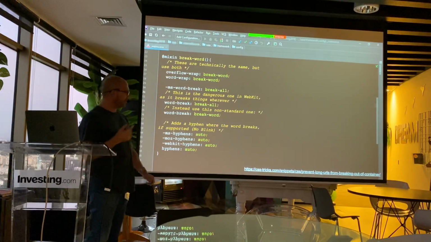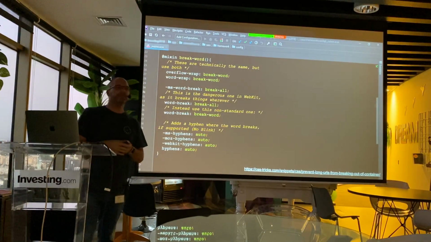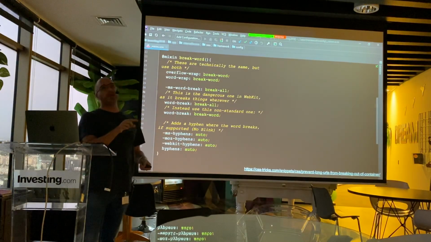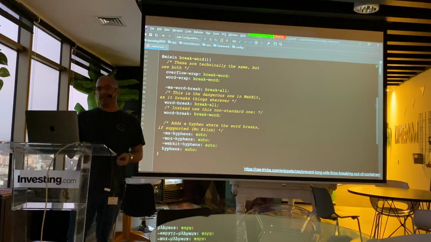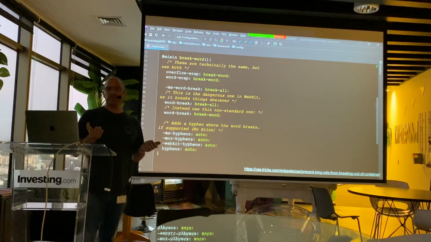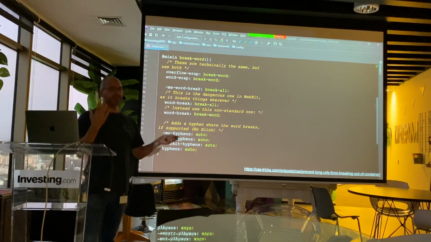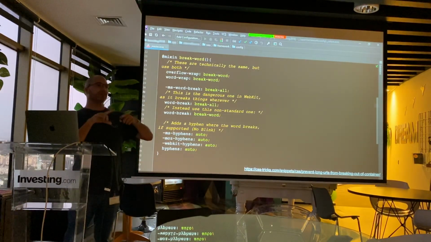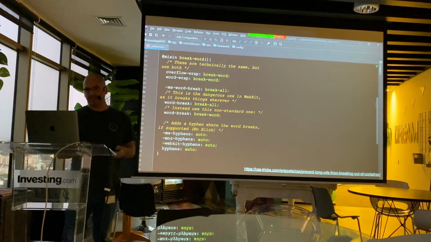This is not my mixing, I never wrote it, but I'm using it. It's a snippet from CSS Tricks. What that does: sometimes you let the user write, let's say, comments on your website, but they can write the word no with 1,000 O's, and it can break your layout. There is a property in CSS that tells the browser that if there is a long word, break it. But the problem is that there are 3 types of breaking word, and every browser does it differently. And this snippet of code makes all the browsers do it the same. This is an amazing snippet for breaking words. I'm using it all the time.